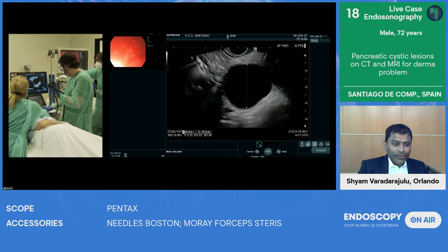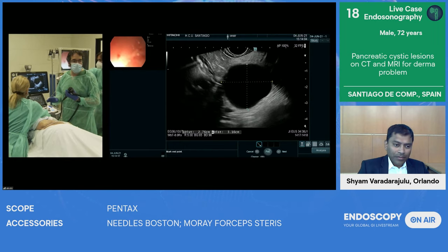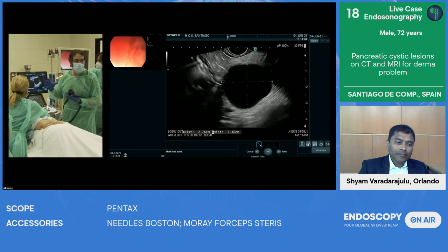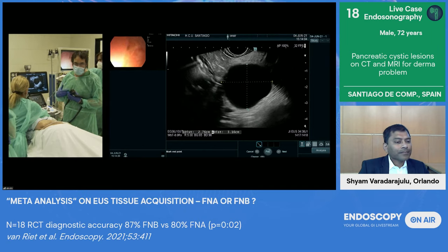And Julio, are you using a regular linear scope or is it a slim scope? I'm using the standard, the 38J10, the new therapeutic scope, 4.0 channel from Pentax. But it's true that I tend to use a very enlarged image because I love to see everything big when I'm in front of what I'm seeing on the screen. And this is one of the good advantages of the new 850, that the quality is very high, even if you are very zoomed in on the screen.